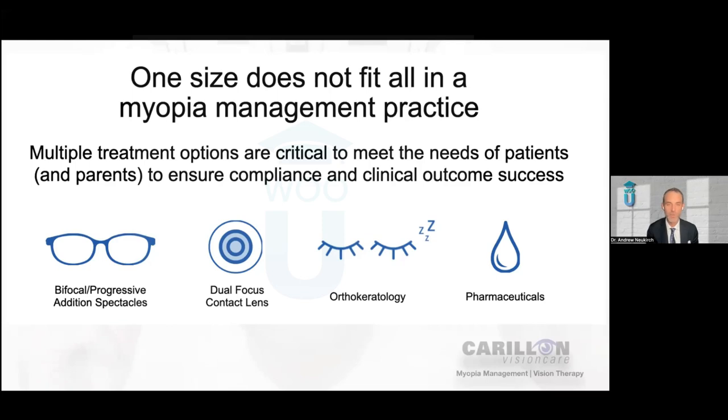Dual focus contact lenses — that's going to be the meat of our presentation today, so we'll do a deep dive into that in just a minute. Ortho-K is great, that's how I got my start doing myopia management. It's been around for more than a couple of decades, and a number of patients are starting to be familiar with this technology and actually come in asking for it. But fitting an ortho-K lens, while it's not rocket science, is a little bit more complex than fitting any kind of soft contact lens. In most situations you do have to have advanced equipment like a corneal topographer, and you will have to deal with things like broken lenses, cracked lenses, or lost lenses — a little bit more difficult to replace a custom-made product for a patient.